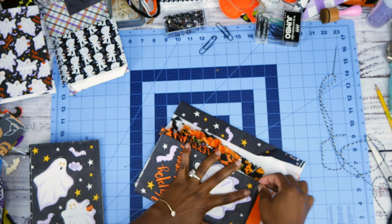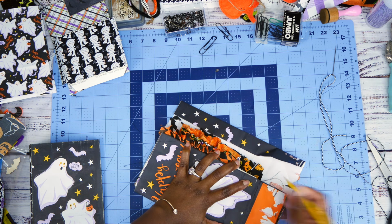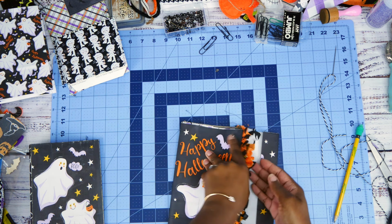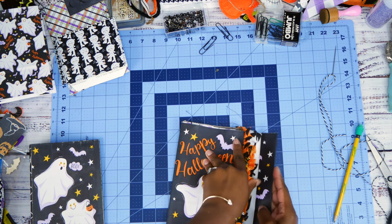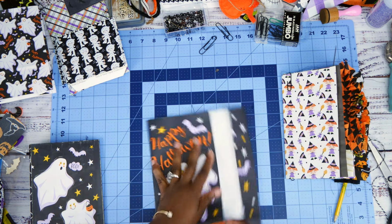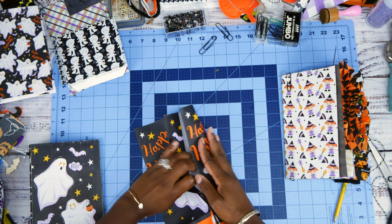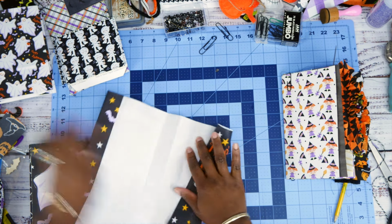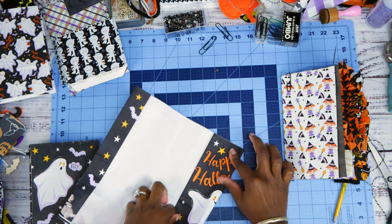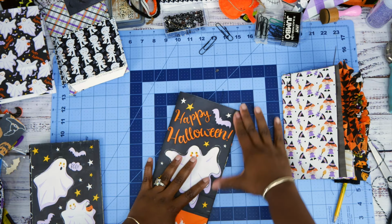Right? I am going to mark it right here so I can cut it off. Like this, and then I'm going to fold it to where this other cover is right here. Okay, so we have this part, and I'm gonna take this piece and kind of fold it. I should have scored it before I did this, and it would probably have been easier, but it's okay. I think we can do it without getting all those tools out. Oh yeah, we did. Good.